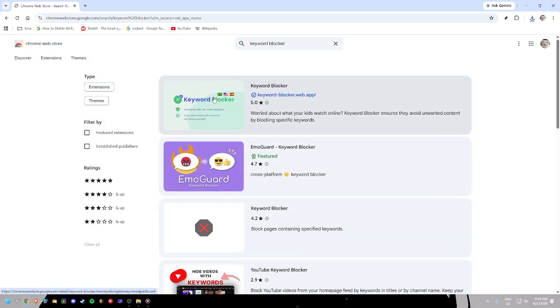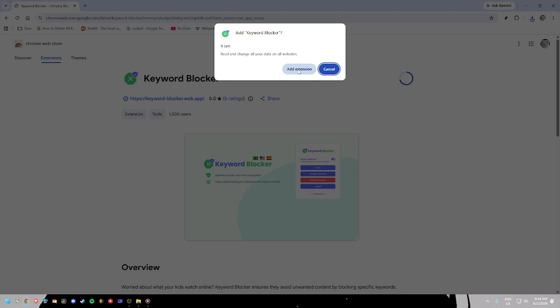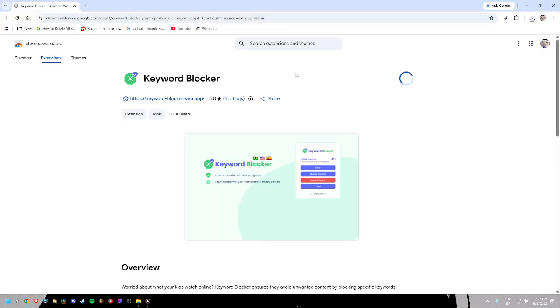Take a moment to choose the extension that matches what you need, and then click the button to add it to Chrome. Chrome may show a pop-up asking you to confirm the installation. If that appears, approve it so the extension can be installed. Once the extension has been added, the next part is setting it up.